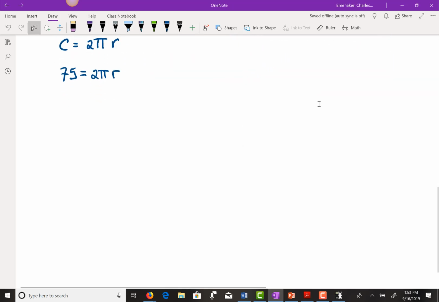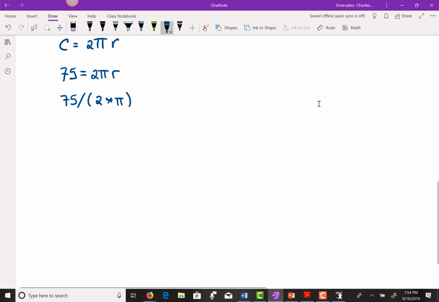Okay, but we can work on something from there because we can take this 75, divide it by, now I'm going to do parentheses, 2 times pi, parentheses. So what I've put in is 75 divided by parentheses 2 times pi parentheses. Oh man, Chuck, I don't have one of those calculators. Mine does not have pi on it. If it doesn't have a key for pi on it, what number could you put in?